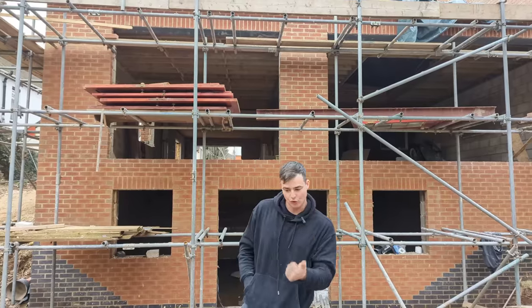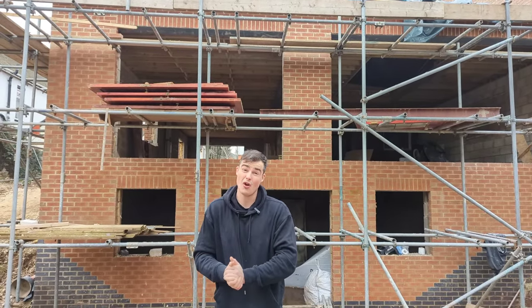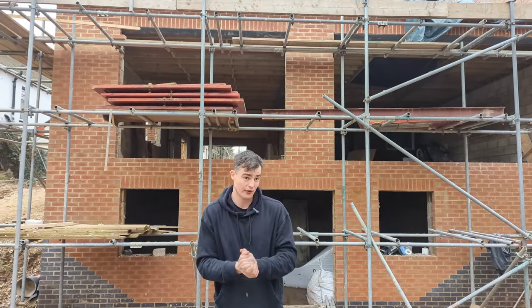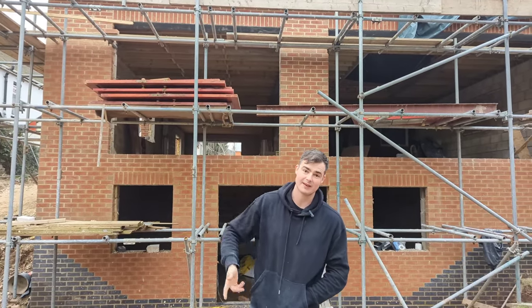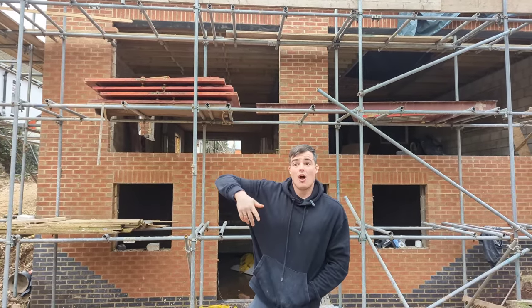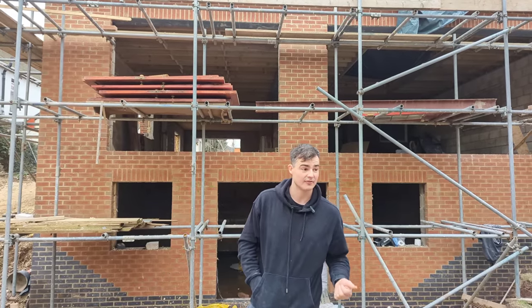Today, I've got the joiner coming to measure up the ridge beam steel. That should be coming, hopefully, if it gets ordered, Thursday. I've also got the scaffolders coming. They're going to put two table lifts on so we can send our brickwork up and finish those gables. So yeah, it should be a really productive day.